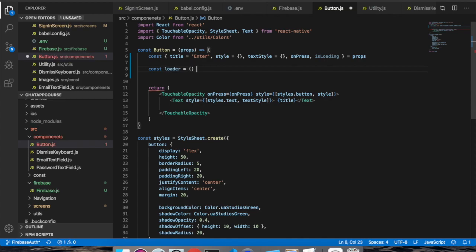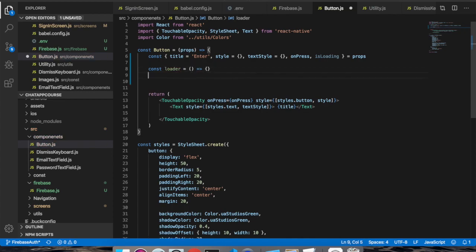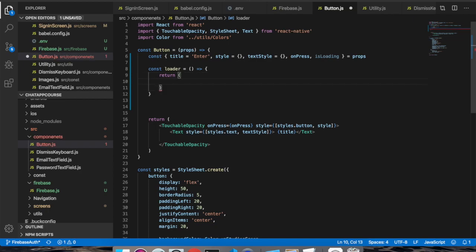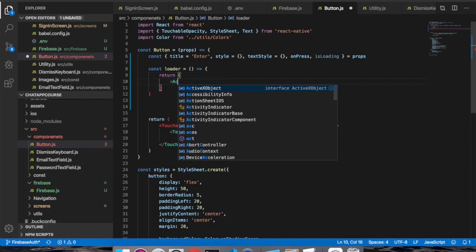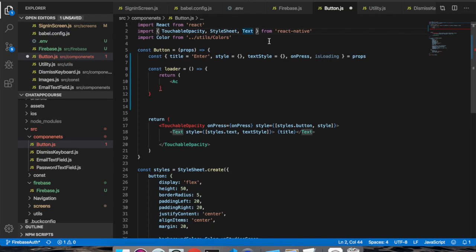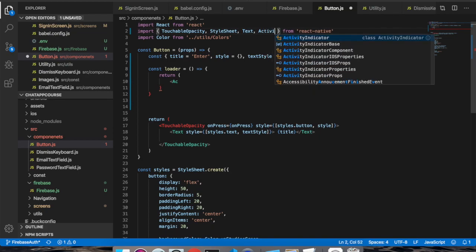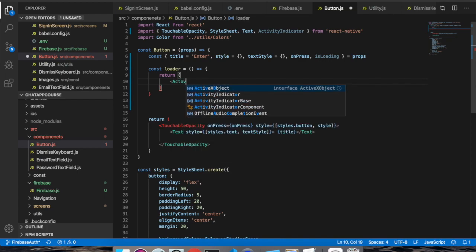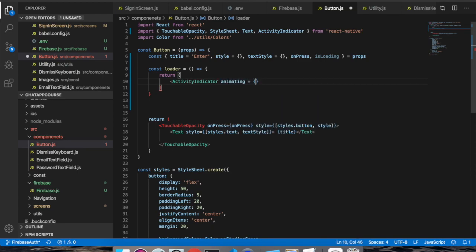Its responsibility would be to show the activity indicator here. So return, then we need to add ActivityIndicator, animating equals isLoading.